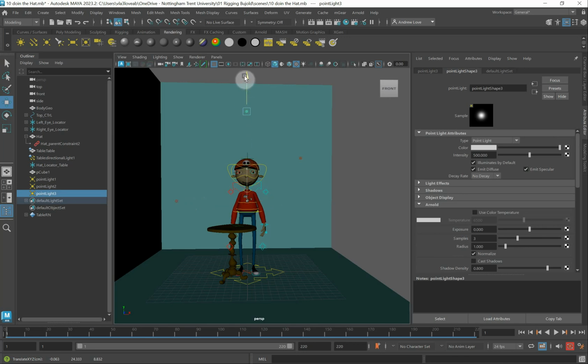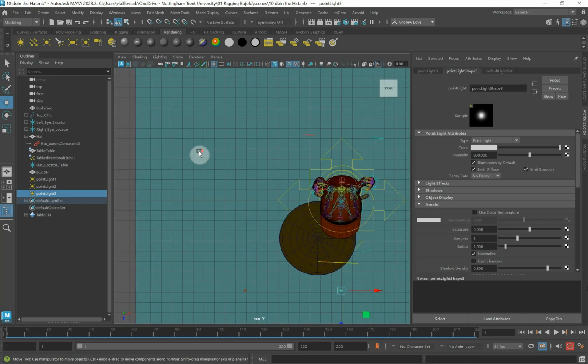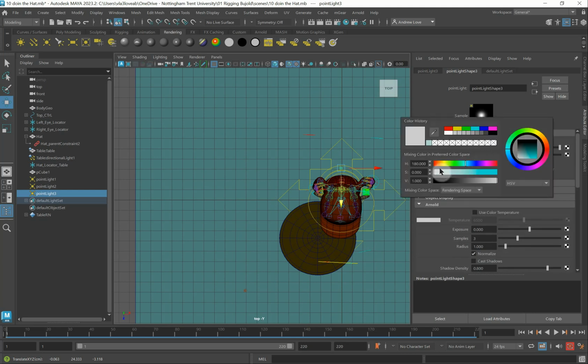Stick it up here. Yeah. Stick it over the head. There-ish. Intensity 250. Let's have this one.